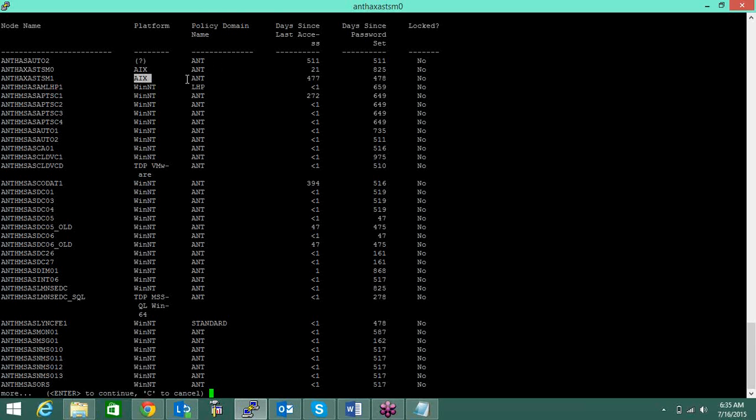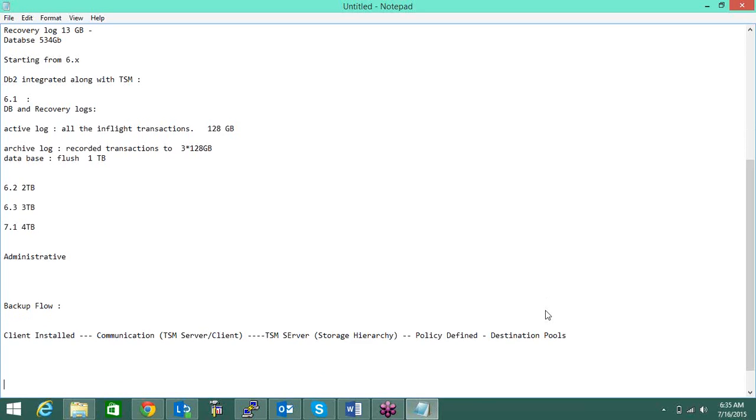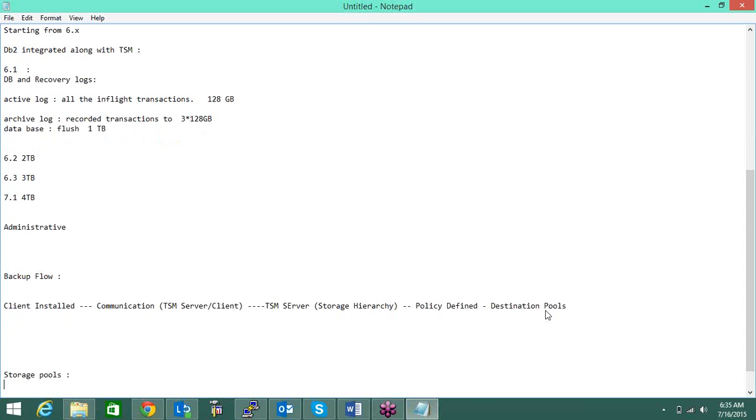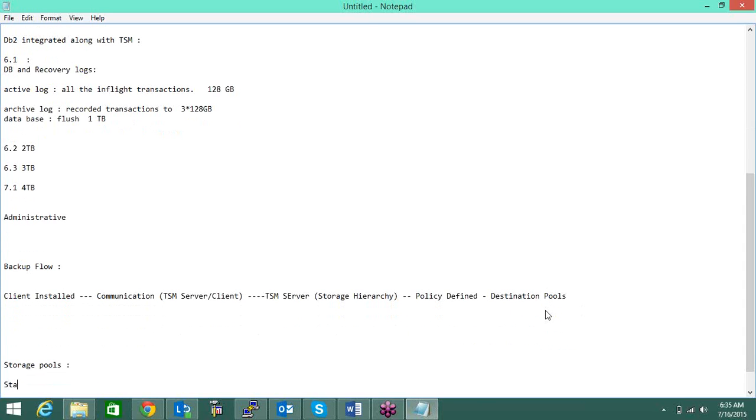Everything will be defined in the policies, like the retentions, where it has to go, and the destination of the data. Prior to that, you have the storage pools concept, which is nothing but the staging part, wherein whatever data is being backed up through policies will be staged on the TSM server.